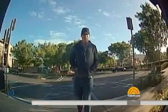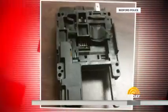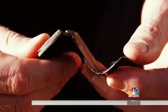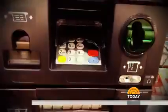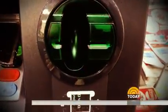Watch as this man walks up to an ATM in California. Police say he's pulling out a skimming device and sticking it onto the machine in just seconds. Cops are still looking for him. Just days ago, police in New Hampshire found a small skimmer on an ATM there. Across the country, suspects are still on the loose from New York to Massachusetts, targeting customers just like you. These little skimmers can be hard to spot — it's a small electronic device placed right over the card reader. It looks like it's part of the machine, nearly impossible to see. But as you're withdrawing cash, it's really recording your debit card information for the crooks.